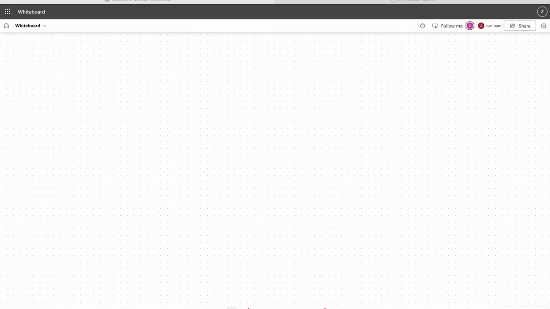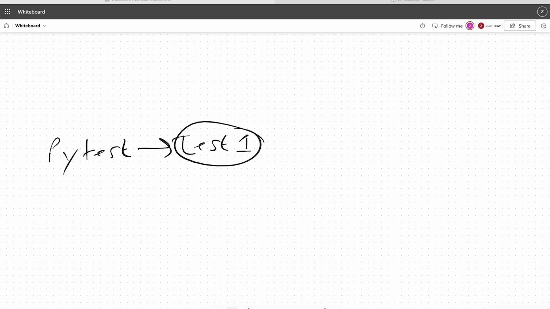So in terms of what happens when we build and run this test, let's take a quick recap. Now, we run Pytest. Okay, so we initiate Pytest. What's going to happen is it's going to scan for our test, find the test it's going to run, and then run our test. So let's just call this test 1 for now. That's the test that we're going to build. Right, so it's found this test. It's then going to run this test.